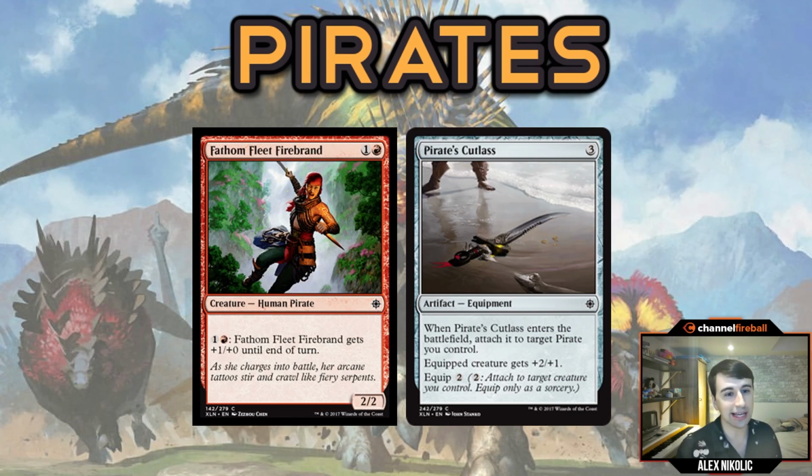And then for the commons on the Ixalan packs, not a ton of things you're looking for, honestly. The pirate commons are not great. Fathom Fleet Firebrand is a pretty good one, though. I always remember this one overperforming. Trades up, good 2-drop, and Pirate's Cutlass.